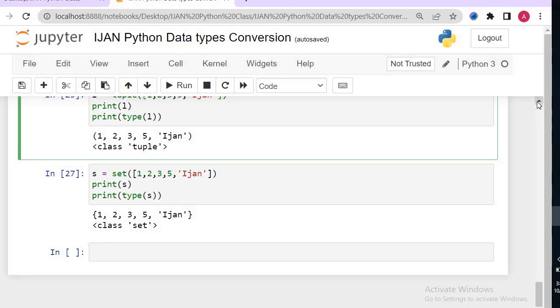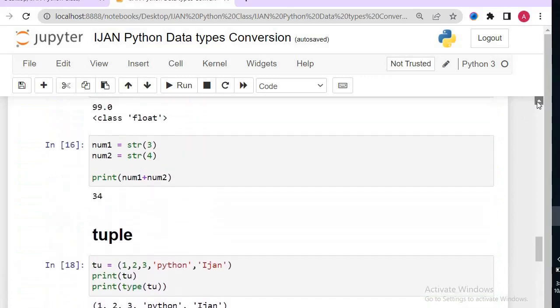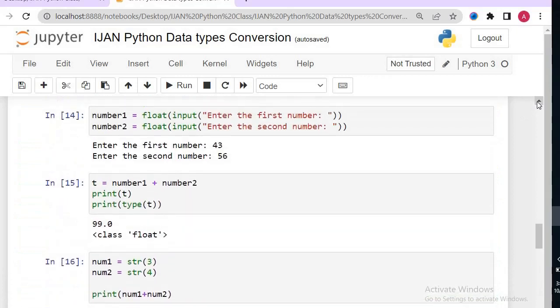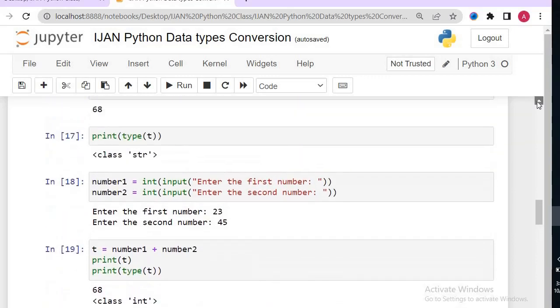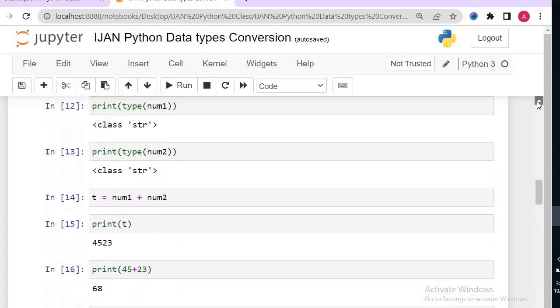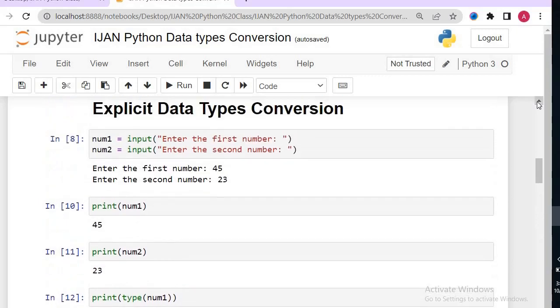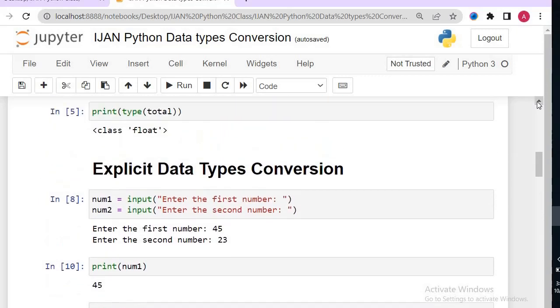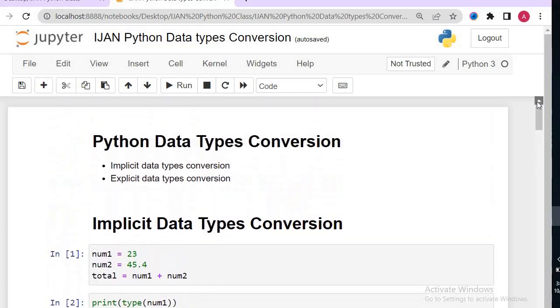So this is how we perform explicit data type conversion. It's the same process as typecasting. So implicit is internal conversion, while explicit is external conversion that we can do by ourselves. Thanks for listening.